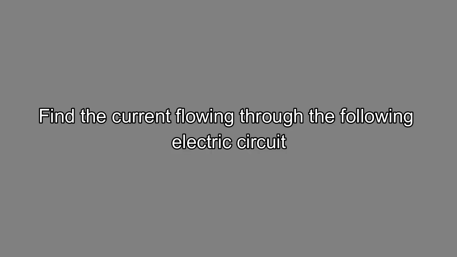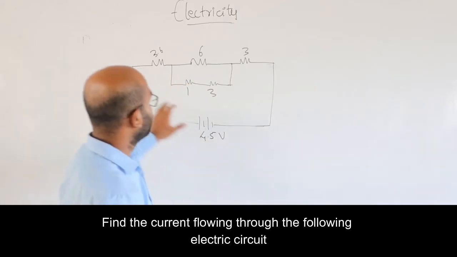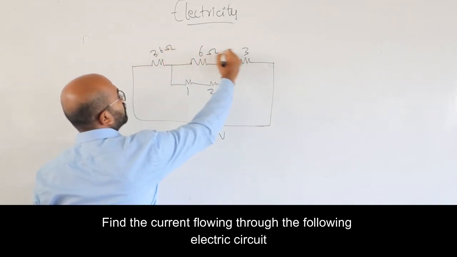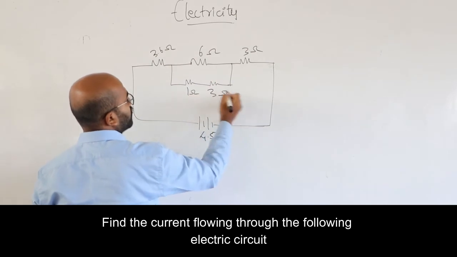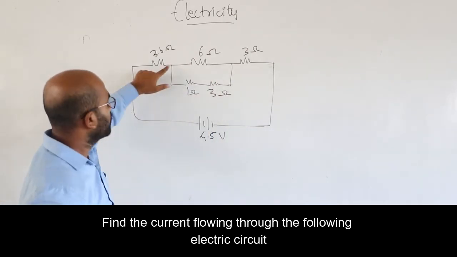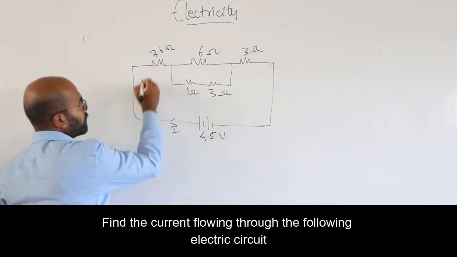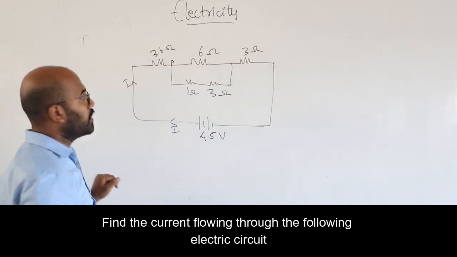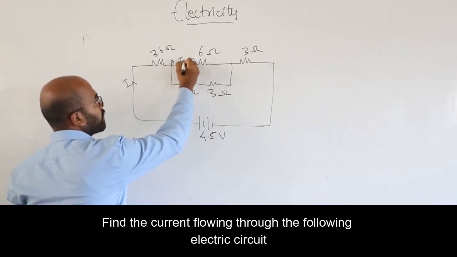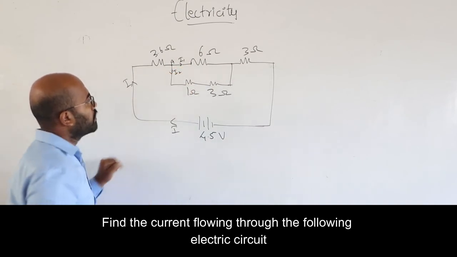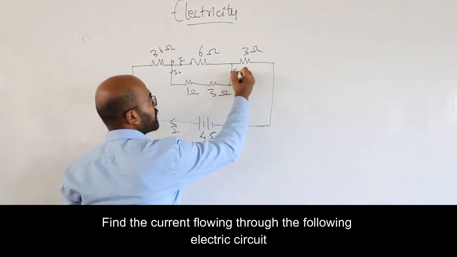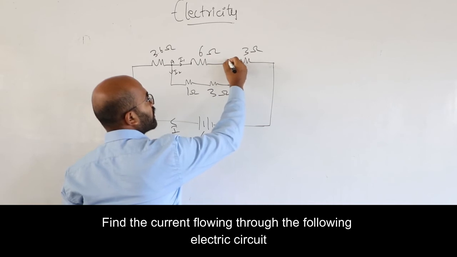Coming to the next one, find the current flowing through the following electric circuit. So this electric circuit, what they have given, it is 3.6 ohm, it is 6 ohm, 3 ohm, 1 ohm and 3 ohm. So if you look at this, the current I is flowing here. So here also it is I at this point. So let us take it as A. So what's happening is, it is splitting I1 and I2. I2 current is flowing through 1 ohm and 3 ohm. So when it comes here, it will be I2. So similarly here it is I1.